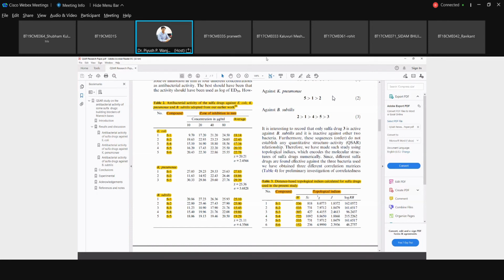Again, who answered that question? Prabhat? Yeah. So, can anyone tell me how you think these activity values can be measured so that you have them in terms of these millimeter values? They have a petri dish where they first have the bacteria uniformly distributed, and then they put the required compound in the center, and then they measure the diameter of the zone in which the bacteria is dead. So that gives the zone of inhibition.